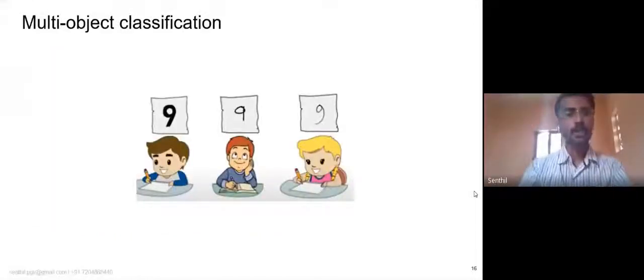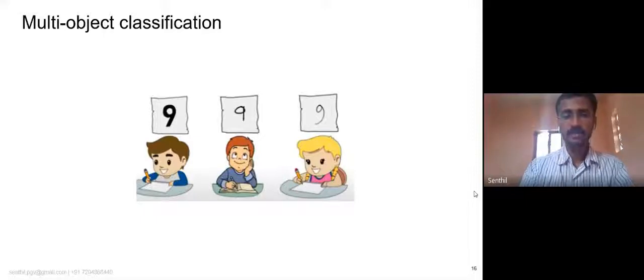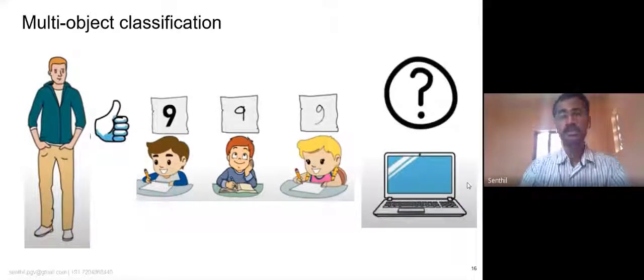So when there is multi-object classification, this is a kind of extracting text. People write in different ways. In the example you're seeing on the screen, a person is writing the number 9. It is not necessarily that every person writes 9 as it is supposed to be. It can be in a different manner. As a human, if you look at it, we know, okay, this is 9. But a computer doesn't know whether it is 9 or not, because it is written by a human. A computer knows that 9 is something it is taught to look like that only. But humans can write it in different ways. What artificial intelligence does is make the system understand that even if you write a number in a different format, it will still understand that it is the number 9.